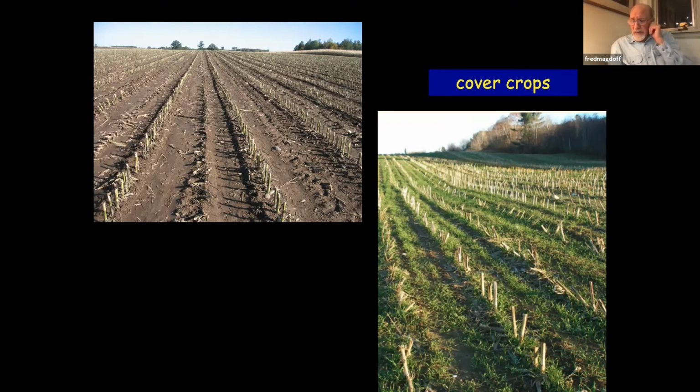Okay, cover crops. With cover crops, you can't say too much. You can't praise them too highly, in my opinion. On the upper left is a corn silage field that was harvested, where there are no residues on the field except a little stubble at the bottom, maybe 6, 7, 8 inches. So this isn't for grain, which does leave a lot of residues. But you can see what happens if you plant a cover crop, and this is rye, which is very common, winter rye at the end of the season, to help keep the soil covered during the winter months and provide some organic matter, some nutrient retention, etc.